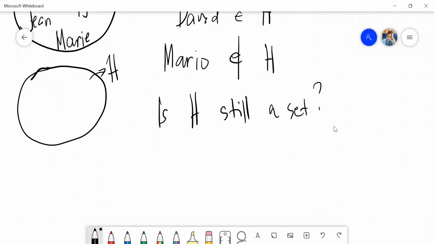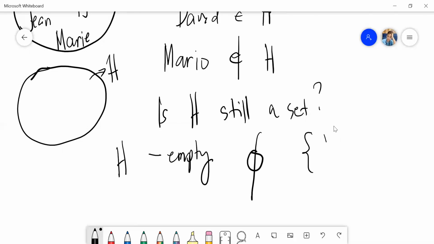Remember that H, or the set, is a well-defined collection. So that means we defined H to be a collection of people in it. Now, you cannot find people here, but still you're counting. So that means it's a well-defined collection. It just so happened that there is no collection at that time. So that means H here is empty. So instead of writing this as just H as a representation of that set, we denote an empty set by this, or sometimes we denote this by this. That means it does not have an element in it.